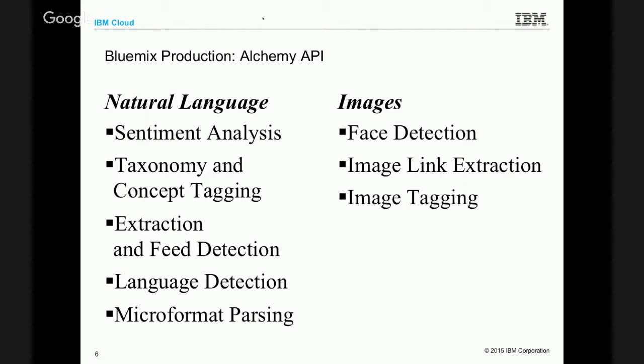Alchemy APIs. Now, the Alchemy APIs are basically divided into two different categories, natural language and images APIs. Each of them could be helpful in different situations. I'm really going to focus more on the natural language ones for a couple of ideas that I wanted to explore and just give you some ideas to look at. But the natural language ones include things like sentiment analysis and language detection, and then something called microformat parsing. I'll give you some ideas as to a couple of these in the next couple of pages.